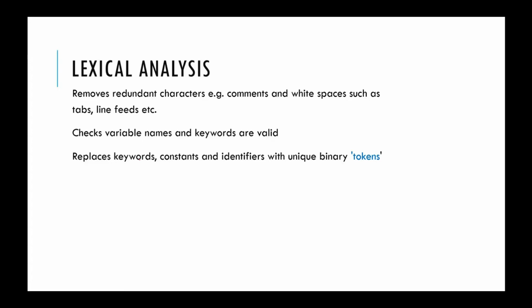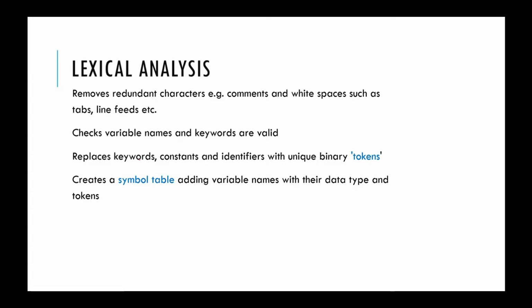So that, therefore, what we have left is stuff that the developer has come up with. So it's either a variable name or a constant, or it's some kind of other identifier the developers put in their program. And what we'll then do is give each of those a binary token, and we'll use that same binary token for that identifier, constant, whatever it is, throughout the whole of the program.